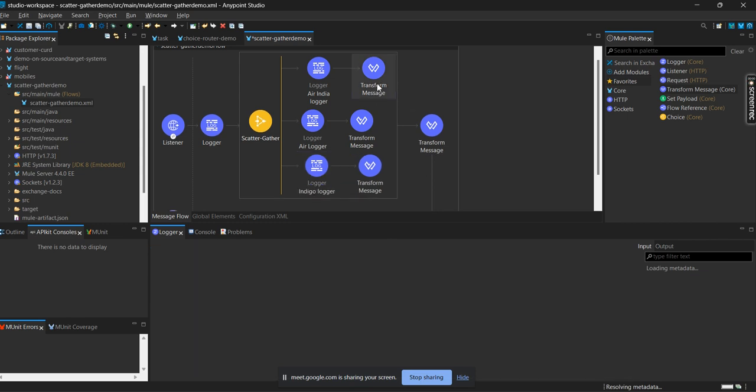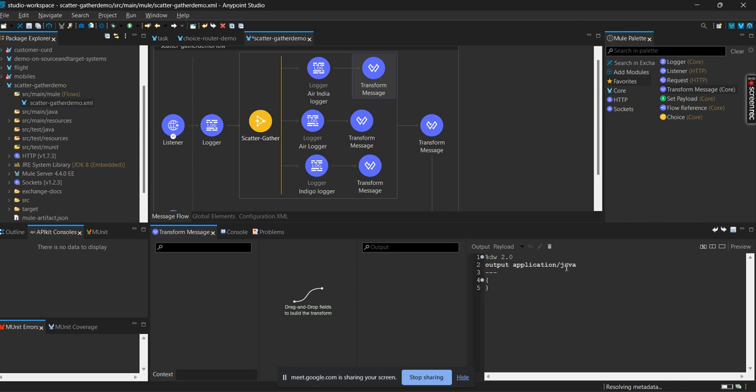So now here I simply keep JSON, and here I keep some information. Flight info is what? This is Air India, right? Yeah, Air India.